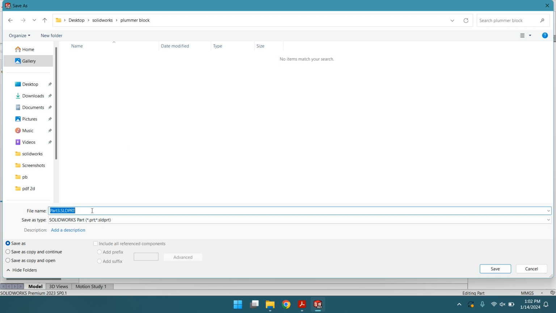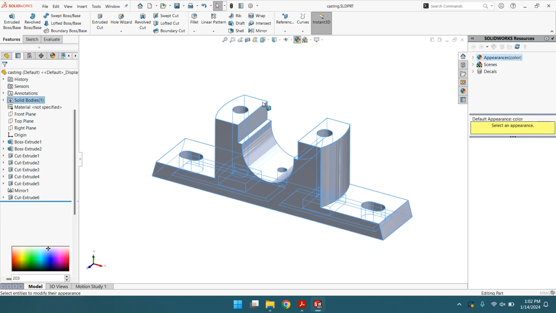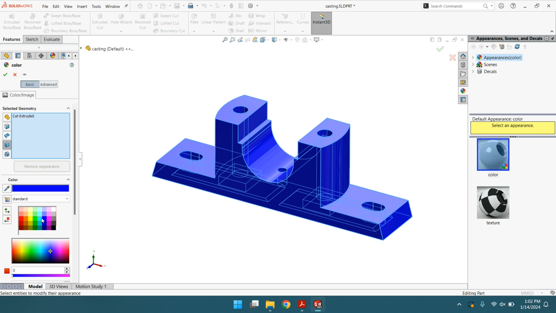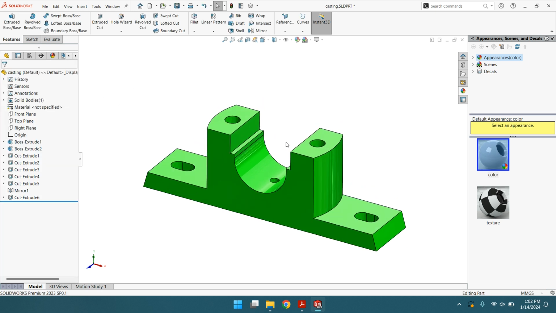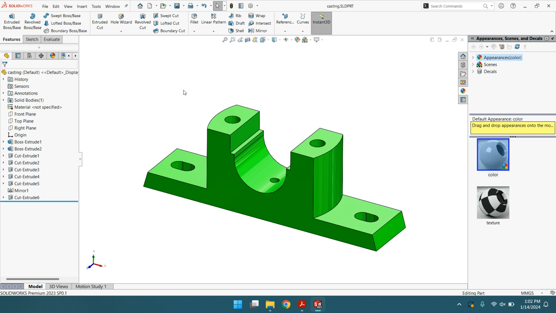The part name is casting. Now you can provide the appearance here. This one looks better. Click OK. Go to file and save. This is the first part, that is casting.